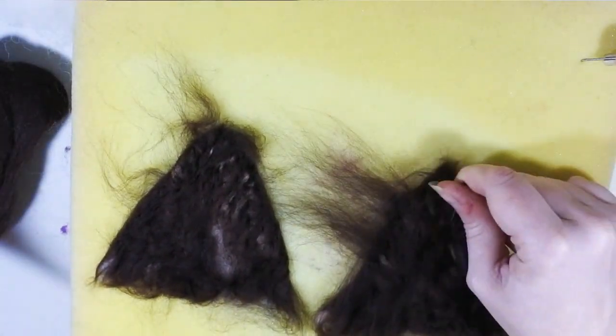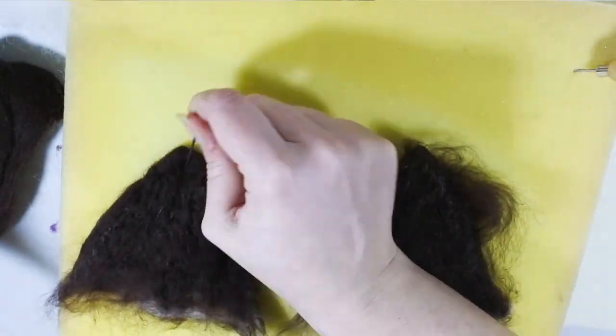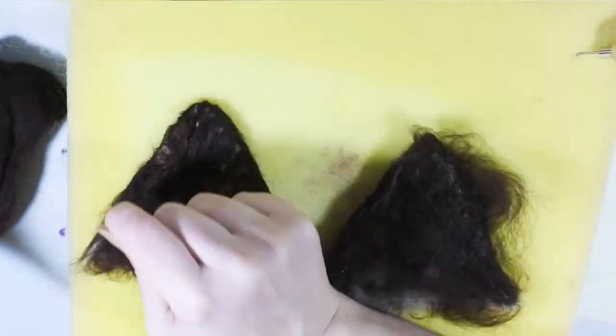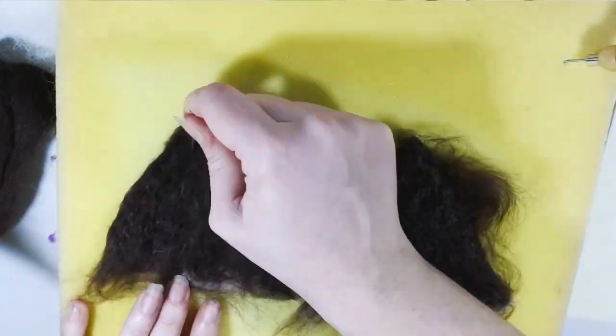Doing the same with both ears. I work them both at the same time so I can roughly try and get the size about the same. It's never identical, and if you need to cut bits, you need to cut bits. Thankfully in this I didn't quite need to.